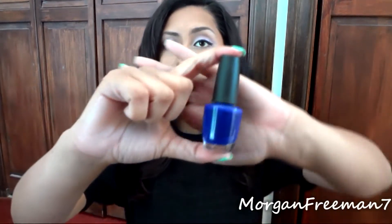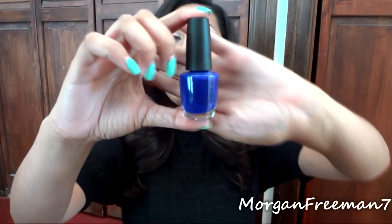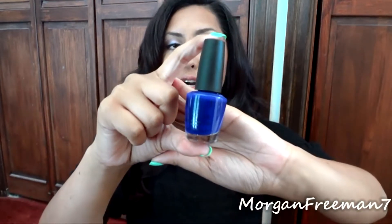The last beauty favorite is a nail polish — actually the color I'm wearing on my toes right now. It's by OPI in the color You're So Euro. I've been absolutely loving this cobalt blue color — it's actually one of my best friend Liz's favorites too. Usually people go for bright neon colors in summer, but rich jewel tones like this are just as great for summer and it's just a beautiful color. I absolutely love it.